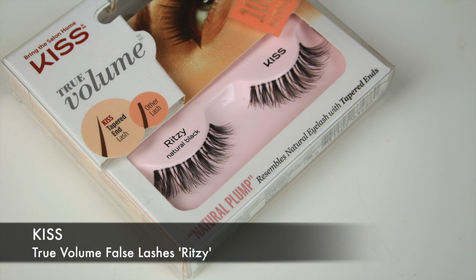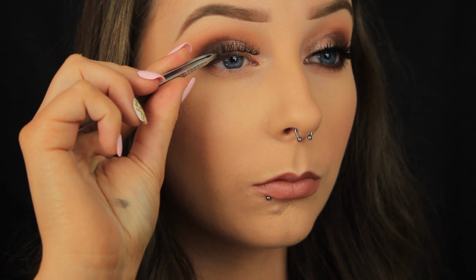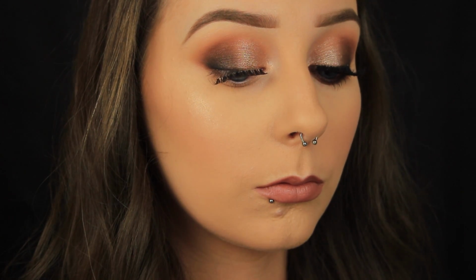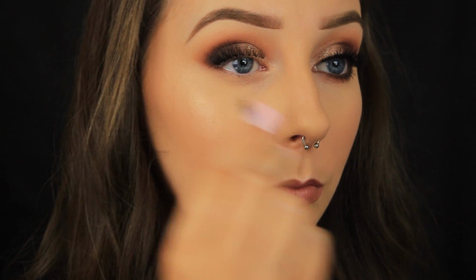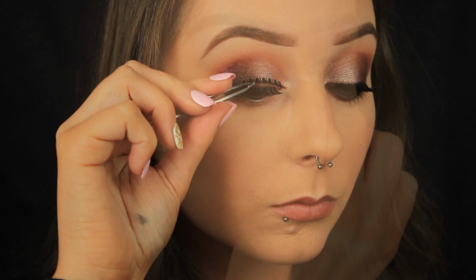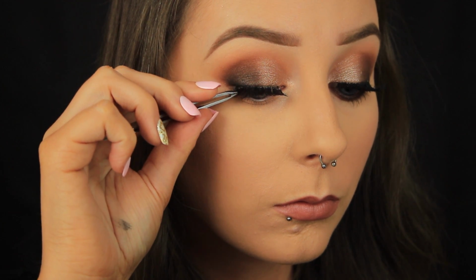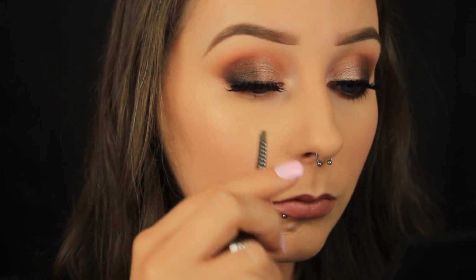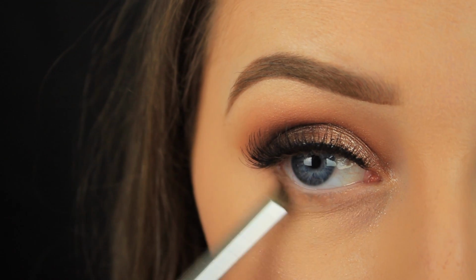Once I'm happy with the blend, then I'm going in with some lashes, and I have a full in-depth tutorial on this step if you need a little more help. I'll link that below. These lashes are nice and wispy on the outer corner, so they're really going to complement the shape of the shadow and are going to add to that nice elongated effect that I was going for. For that bit of extra drama, I decided to stack 2 of the same sets of lashes on top of each other. Not necessary at all, I just like the effect.